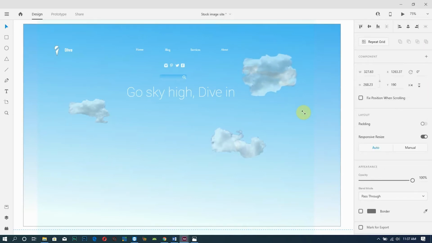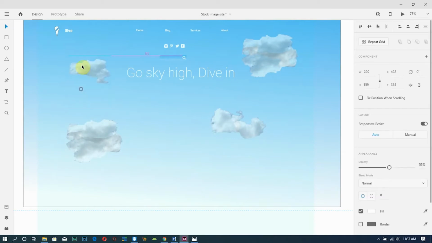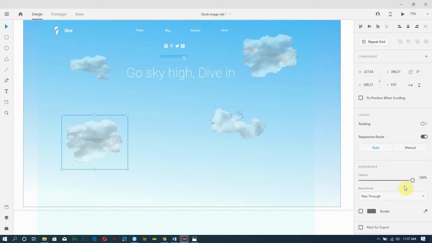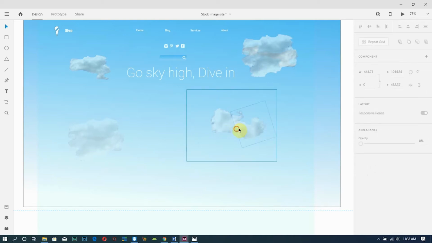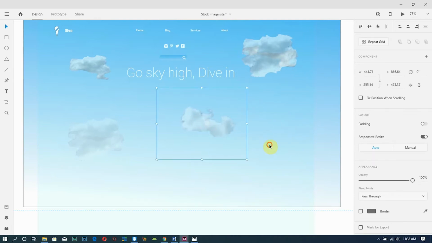Adjust it, can make it bigger. I can also duplicate it, put it here as well. Let's put this up as well. Put this here as well. I can reduce the opacity of this one to make it look a bit real. I think this one is too bold, so let me reduce the opacity a bit as well. I'll also group it, Ctrl G, and then drag it out. Just place your sky however you feel it should be.